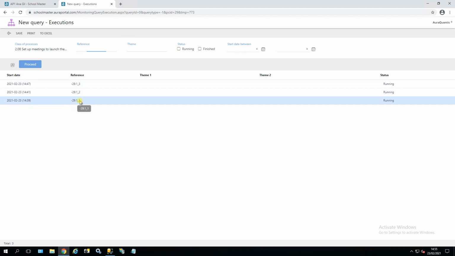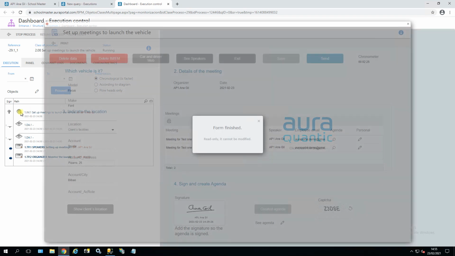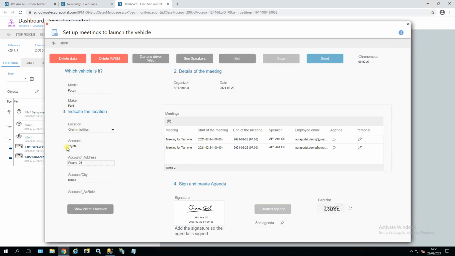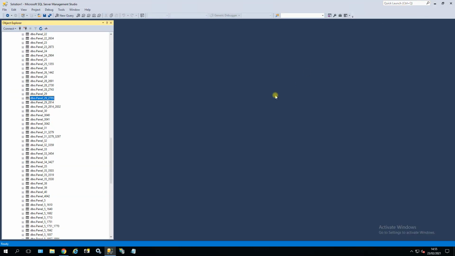If I open one of these, we can actually see in the form, we've got a lot of data. There's data that's inside of a group of fields. There's prefixes, suffixes, there's symbol selection fields, date fields, and so on. So we're going to see what values or how much data can we find in the panel ID table that we have in the database.